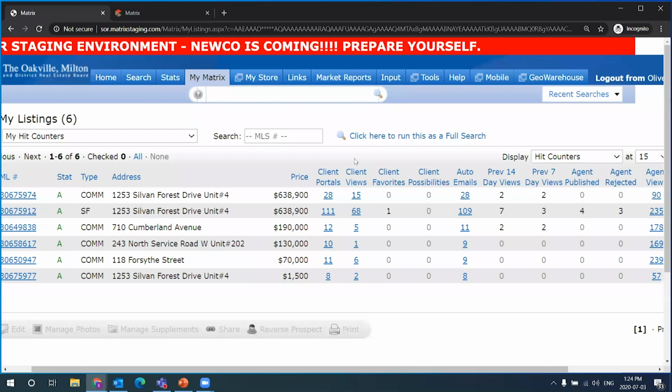So what would happen is this number would go up by 5, okay? It doesn't mean that exactly 90 individual agents have viewed our commercial listing here.